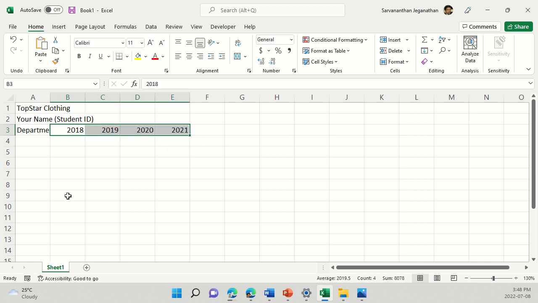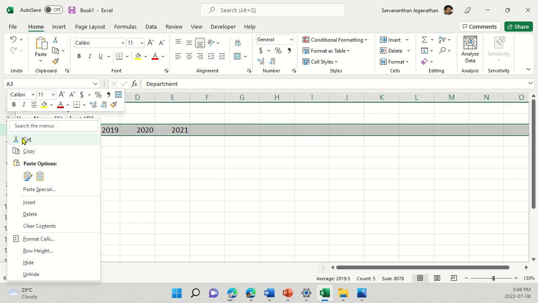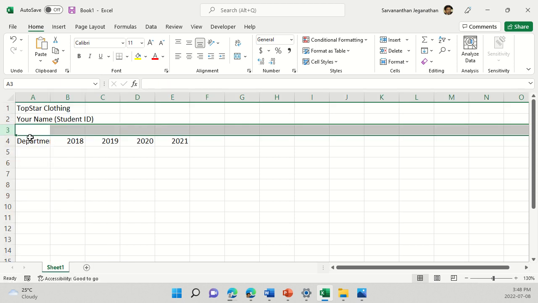So we're going to give the sales. So here we want to insert something between this row and this row. So to do that, you can click on the row about which you want to insert a new row. So right click over here and then click insert, and then you have a new row, right?